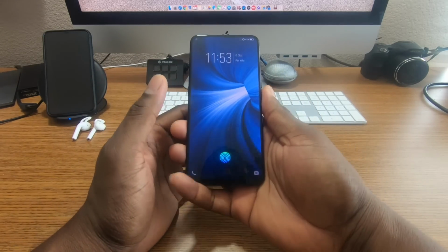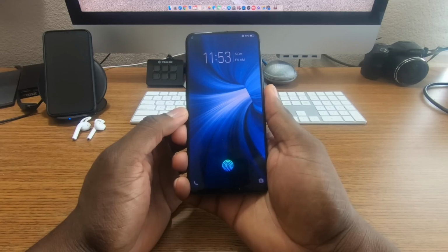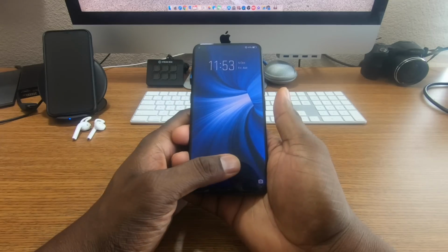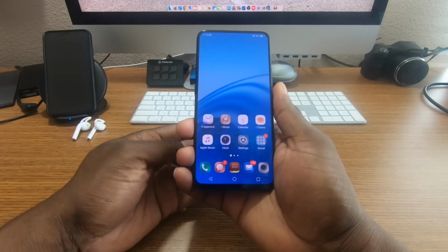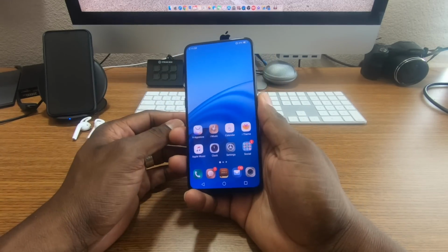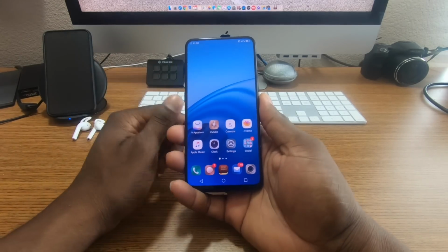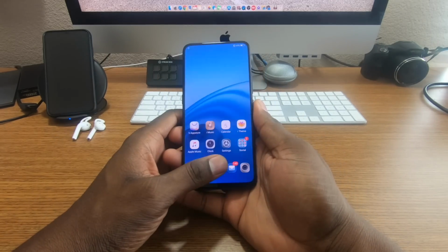Now, this phone is one of the few phones on the market that actually has an in-screen fingerprint reader, and it is absolutely working like 99% of the time for me. Now, let me see if it embarrasses me on camera. It doesn't, because it works pretty much 99% of the time. And the times that I find that it doesn't work well is when I just put lotion on, or I just wash my hands and it got that grippy feel to it. That's when I think it probably has a little bit of issue. But other than that, I'm really feeling the in-screen fingerprint reader.